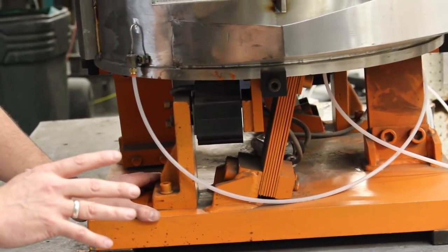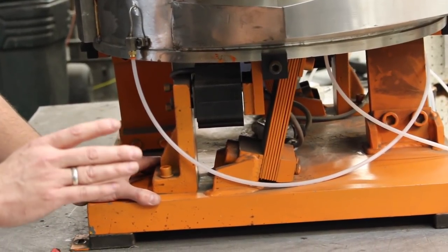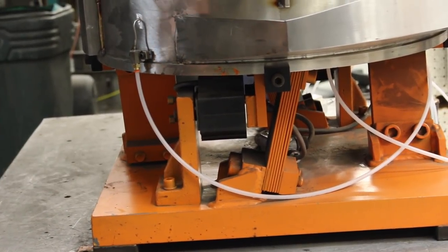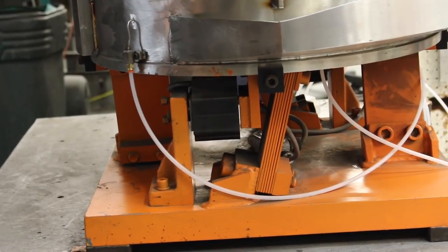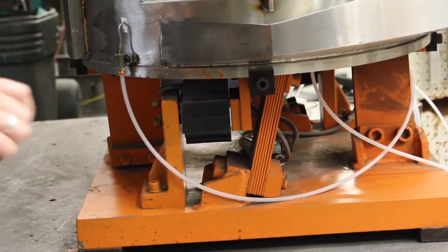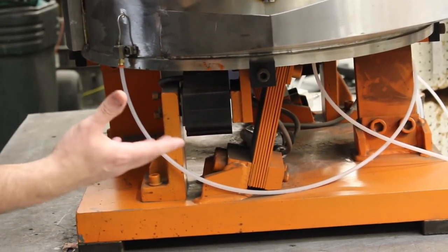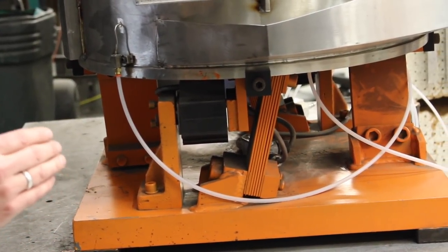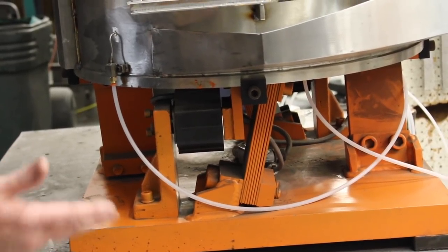At our corporation there are two ways people tune units when they leave: they tune them just a little bit over or a little bit under. Here at Feeding Concepts we tune it a little bit under so as it work hardens it speeds up, that way you can take springs off. A lot of companies put it on tuning so if it speeds up you can turn the knob down. Other companies tune them right on frequency, and then in about a couple years it slows down and a serviceman has to come out to take off the spring.